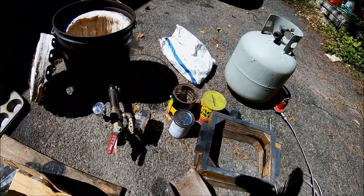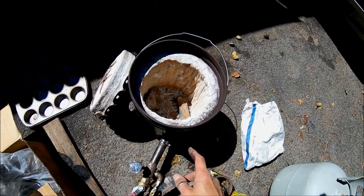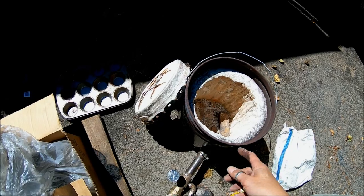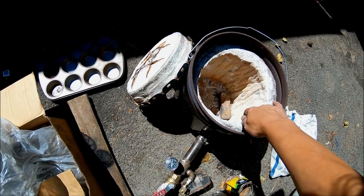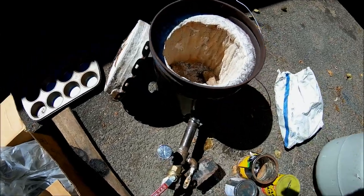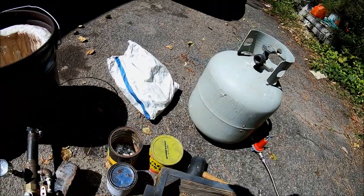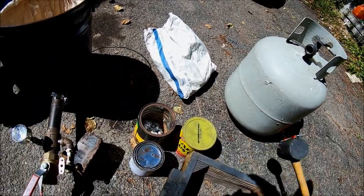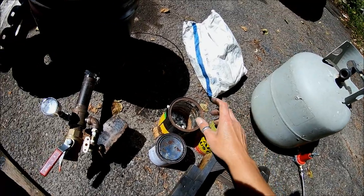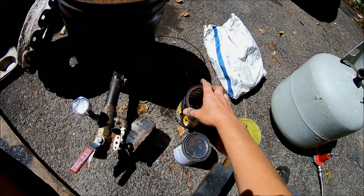I'm just going over my equipment here. I don't even know how to use this GoPro. I just got it. I got a furnace. I made this furnace out of a steel can, and it's got some heat resistant stuff in it. It runs on propane. There's a propane tank, a pressure regulator, and a rubber mallet for packing your sand in there. I've got my crucible. I usually use an old can. Soup cans work good. You can get a couple of uses out of them.